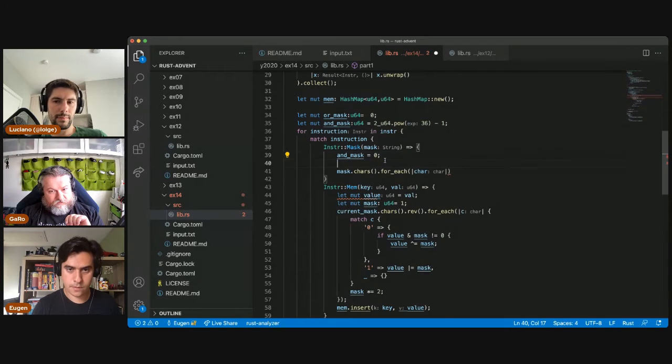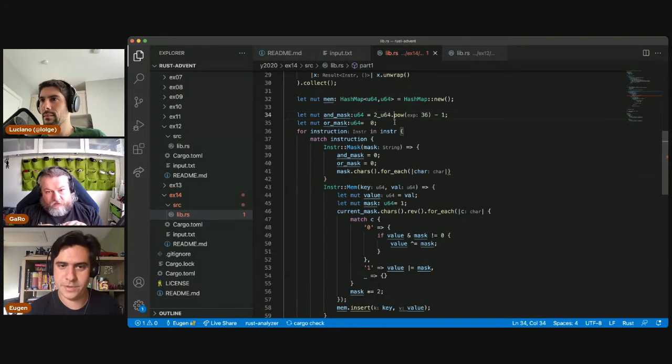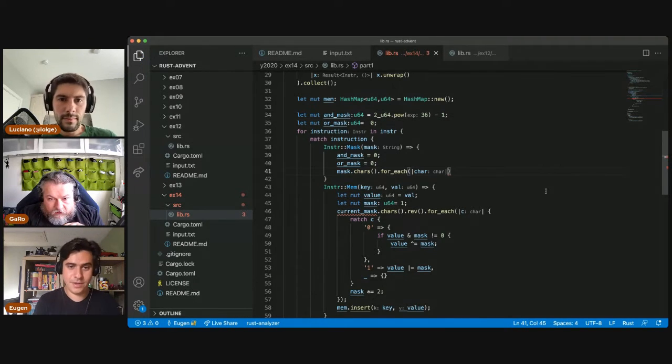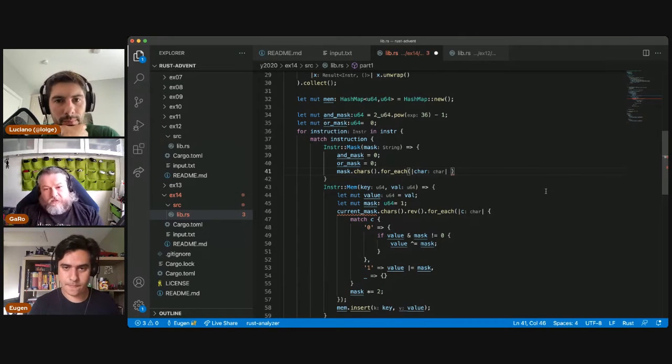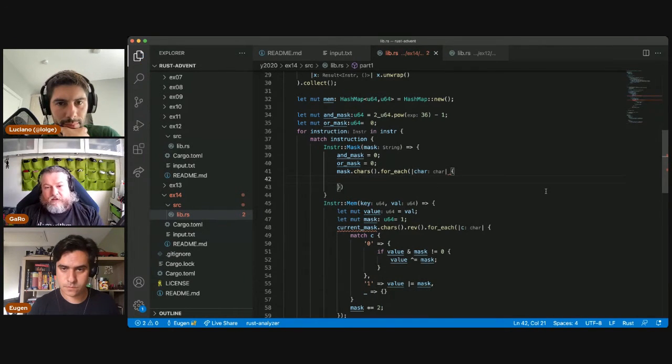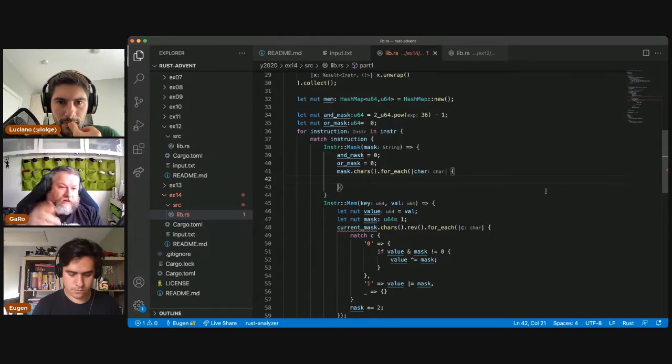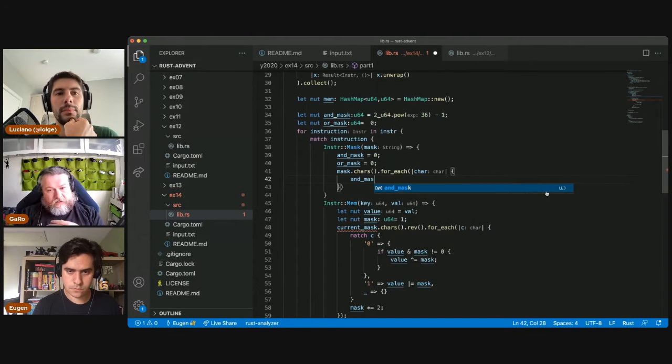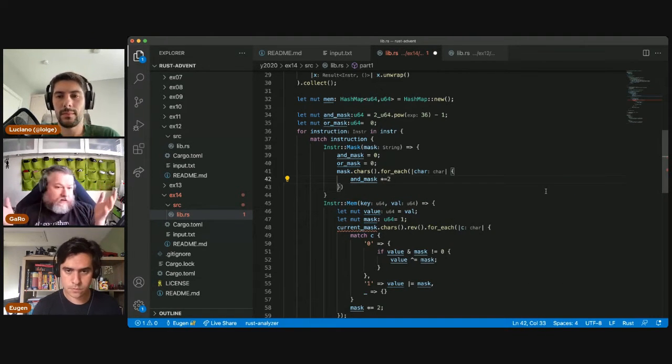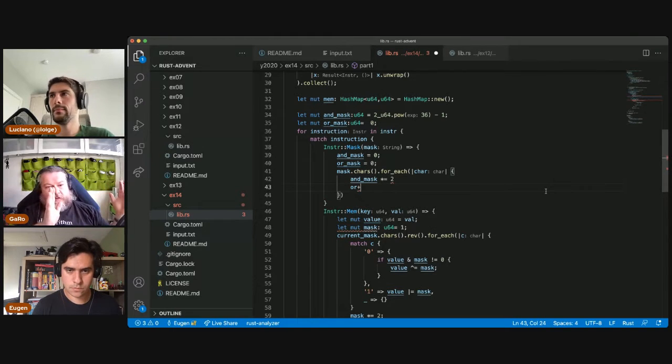Inside the loop, in the for each, the end mask and the or mask must be shifted by 1 bit, so shift-assign to both of them. So we take the current mask, we shift it by 1 bit, and then we choose what bit to put in the entering position.